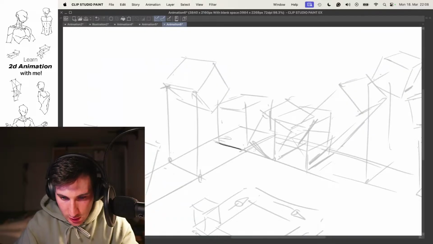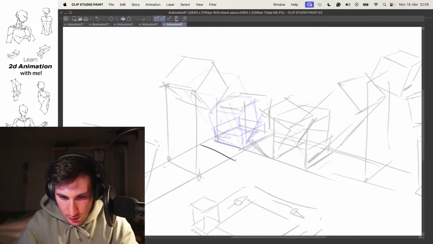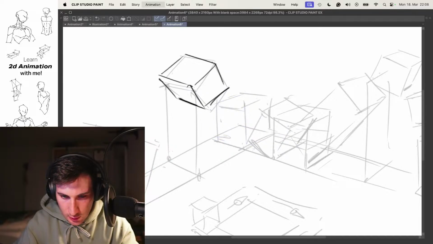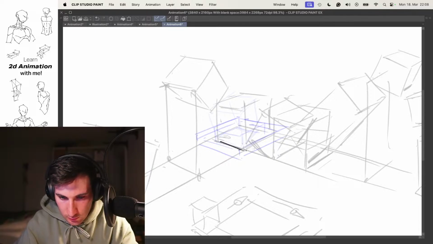And now it's coming down here. Let's even add a little bit of an impact. See if this is too much.